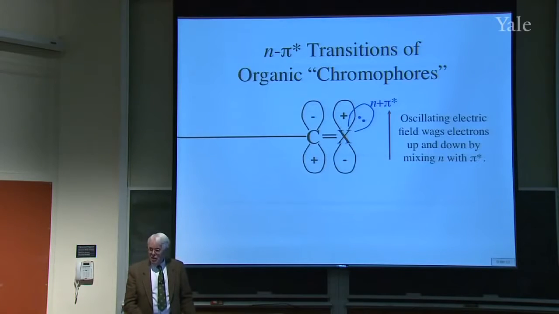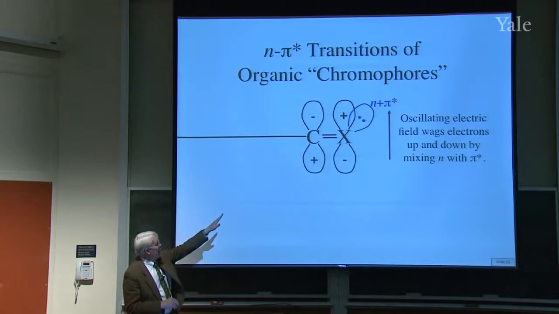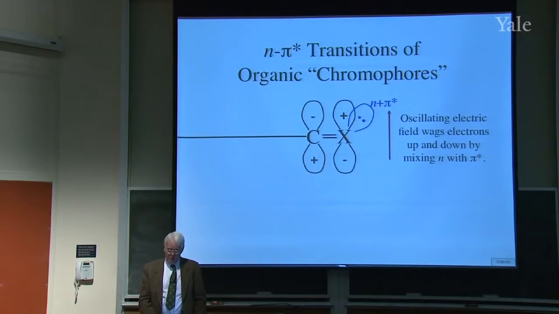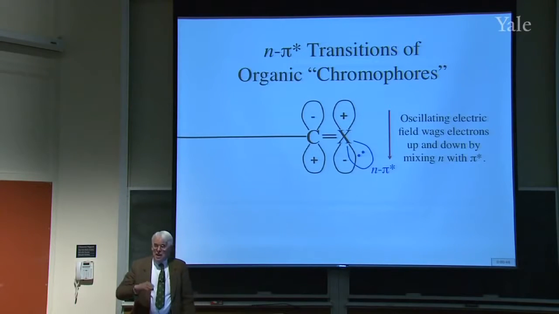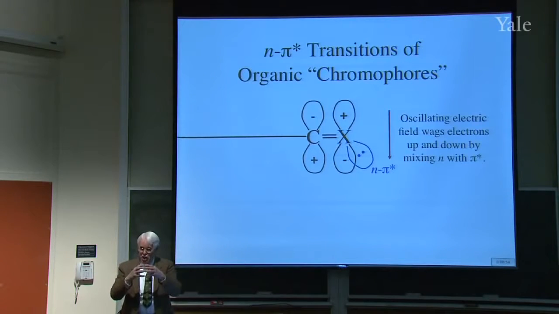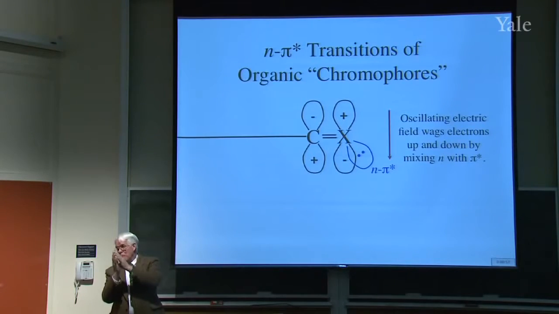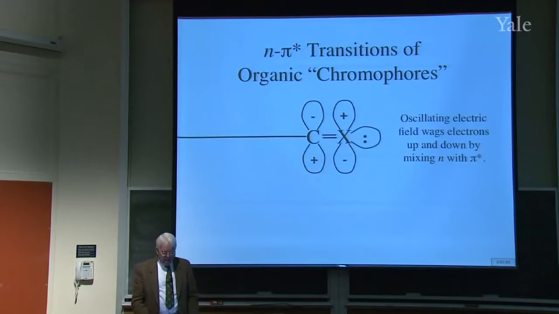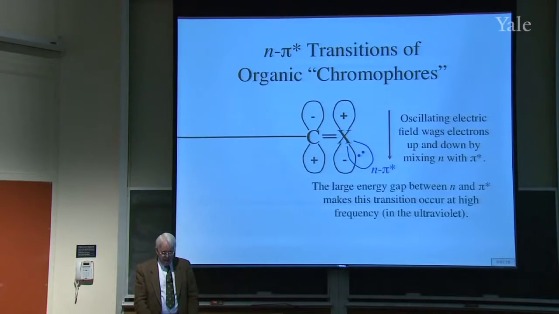You could add them together, and they'd reinforce in the top right and cancel in the bottom right, okay? And you get the electrons to move up, right? And if you changed the sign, they'd move down if you subtracted one from the other, right? So here's a way that light gets a handle on the electrons that are an unshared pair and can make them go into pi star by mixing the sigma unshared pair electrons with pi star, okay? Now that's neat because as it goes up and down, you absorb light, right?